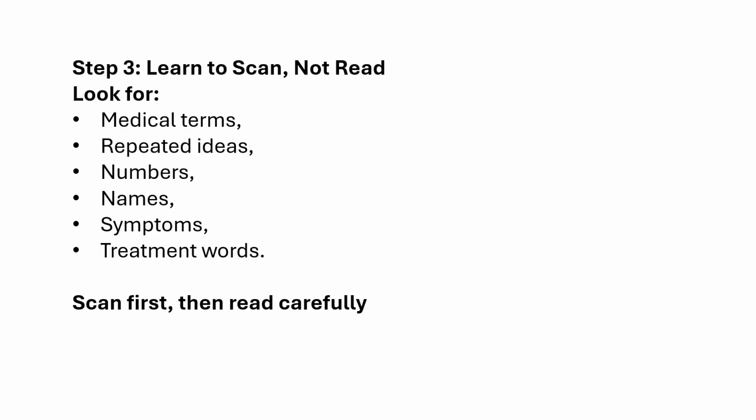Step 3. Learn to scan, not read. When searching for answers, your eyes should move quickly across the page. You're looking for medical terms, repeated ideas, numbers, names, symptoms, and treatment words. Strong OET candidates do not read every sentence slowly. They scan first, then read carefully only after locating the relevant section. This is a major difference between high and low scores.